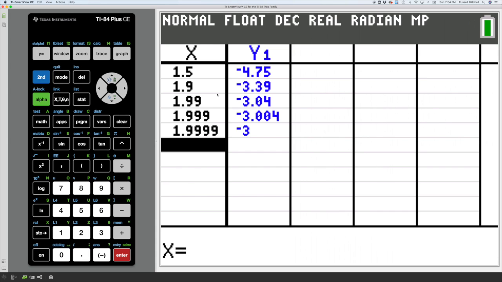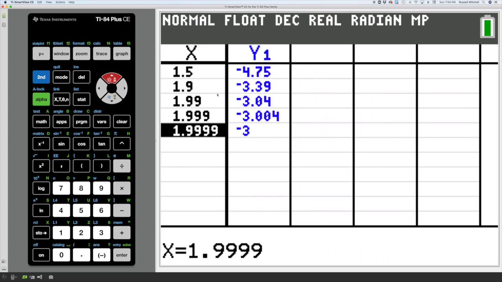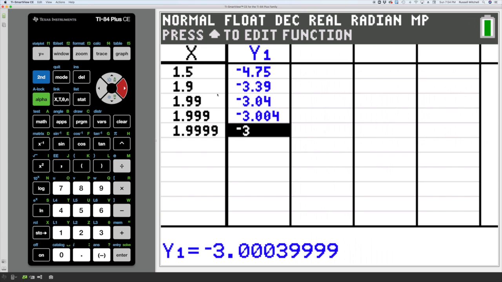Okay, now again, I showed you guys this last year. If you go on top of it, it's really not -3. It's rounding to -3. But if you get far enough, in this case 4 decimal places was enough, it will tell you what it's approaching. It's approaching -3, right? Okay, so let's go back.